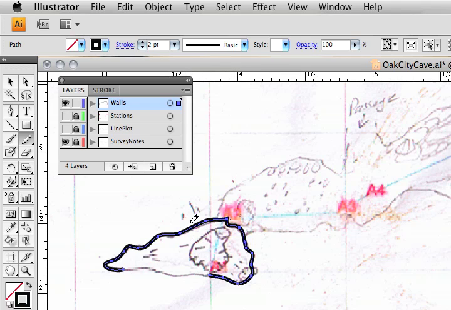If I want to go back and fine tune it, what I can do is start drawing on the line. So I'm going to click right here, and I'm going to smooth that out a little bit. Or let's say I do some huge blunder where I go like that. I can start clicking on the line and then draw where it should be. Now I need to make sure I come back into the line. If I don't come back into the line, let's see what happens. So if I start drawing here and don't come all the way back to the line, it just gets rid of everything from that point.